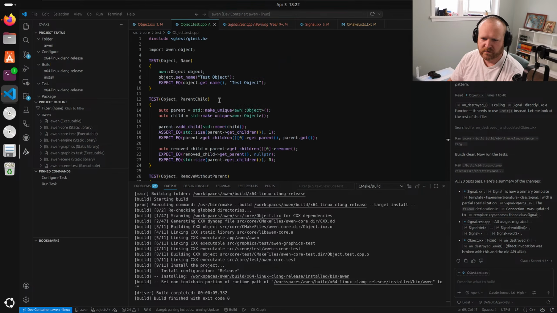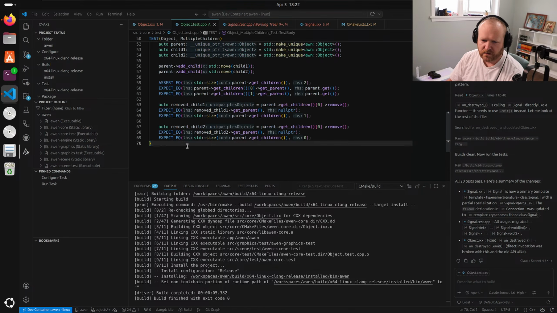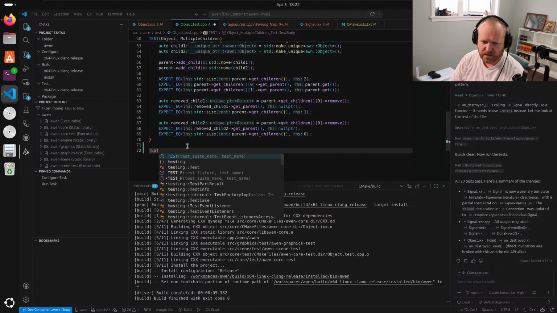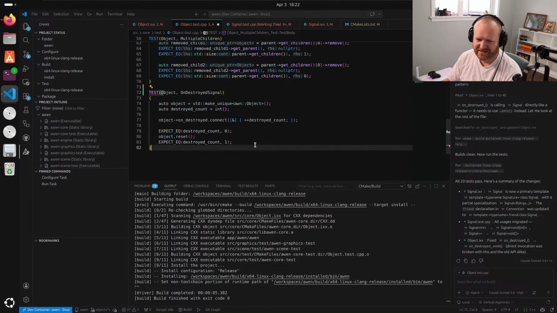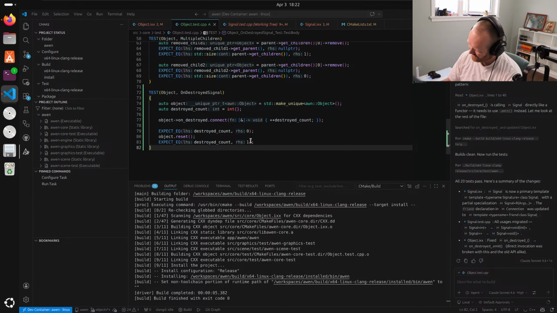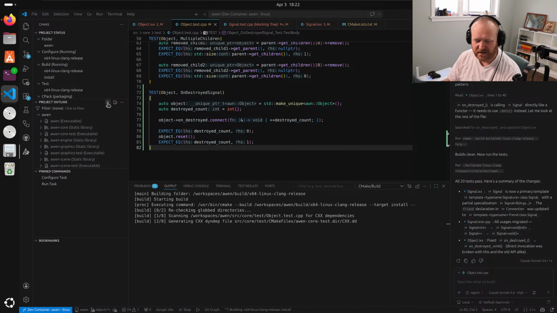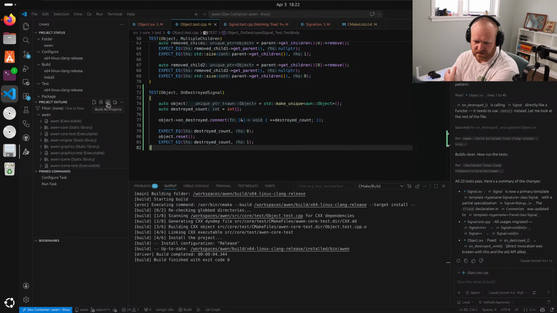And then what we can do, I want to make sure we have a test to cover this, a little bit of this. So we'll see if we get a little bit of auto-completion going on here. So if I do test on destroyed signal, I just can't. I've been doing this for almost 20 years. I can't explain how much my quality of life is improving coding when we can autocomplete a bunch of boilerplate stuff that I have probably written time and time again, hundreds, if not thousands of times over the years.